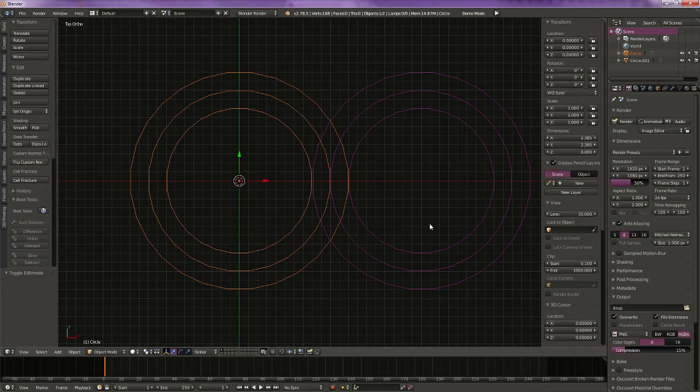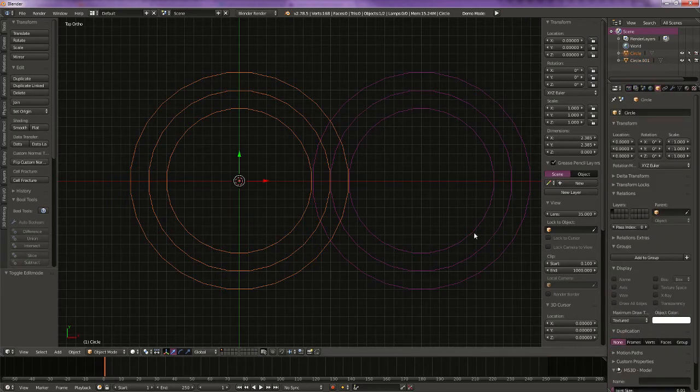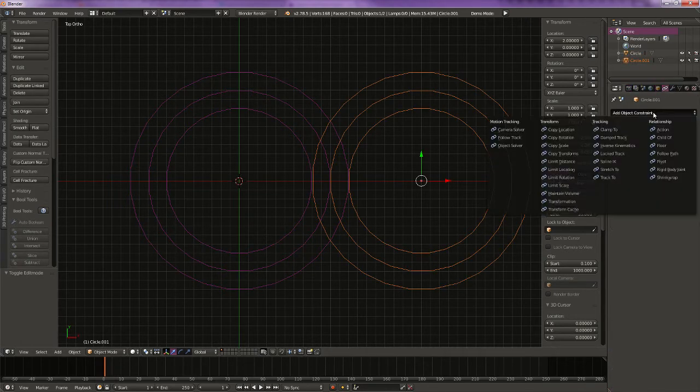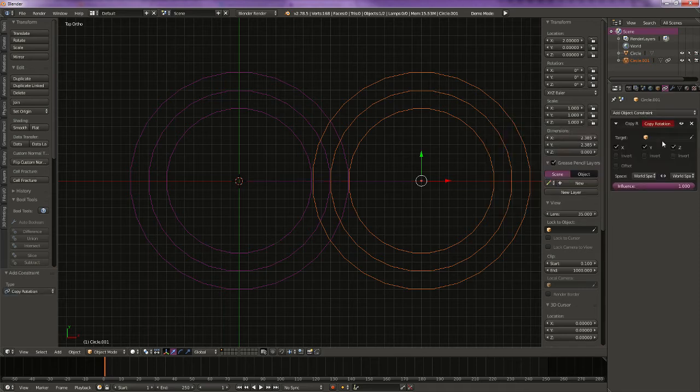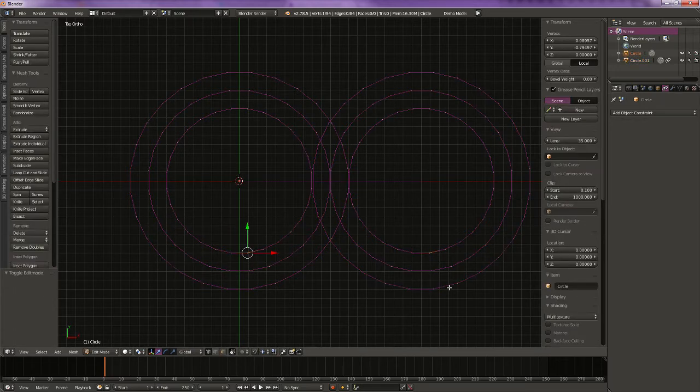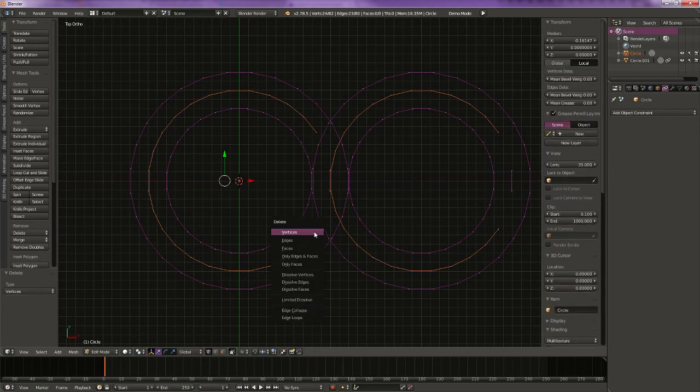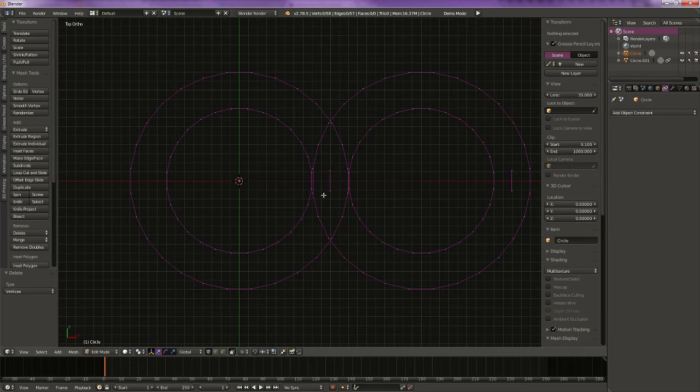Next thing we want to do is have this one copy the rotation of that one. This one's called circle. We'll just copy that name there. Then we go to our constraints, copy rotation, paste that in there. We don't need X or Y, we just need Z. Z needs to be inverted, and then we need an offset. Next thing we need to do is we only care about one of these middle rings. So if I delete that there, select all that, that can all go away. So this is going to be the size of a tooth.